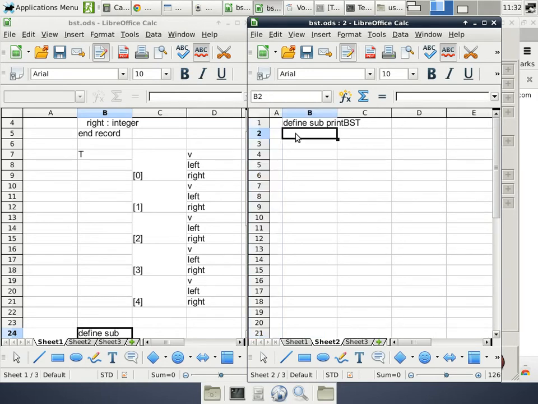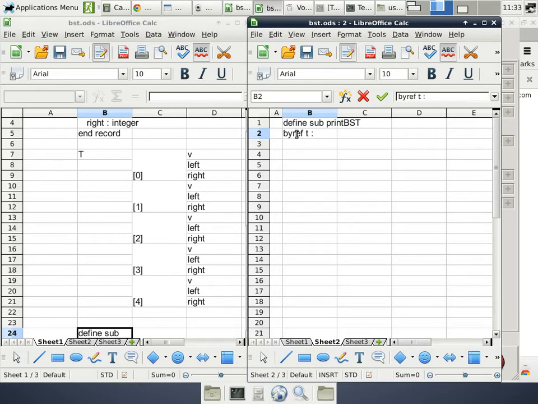All right. First of all, what do you think this subroutine needs in order to deal with a binary search tree at all? What do you think it needs? Well, I would think that it needs an array of nodes, like T in this case. Does that make sense? Okay. So we'll give it an array of nodes. By reference, we'll give it a particular array T. We'll keep the same name even.